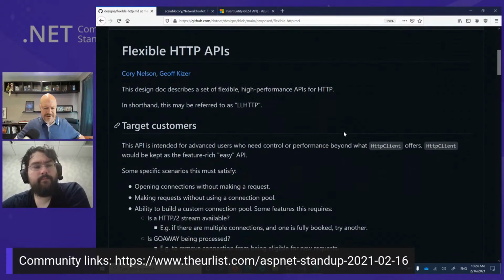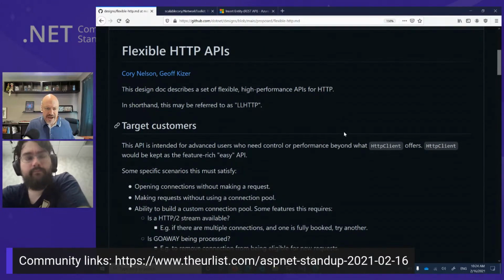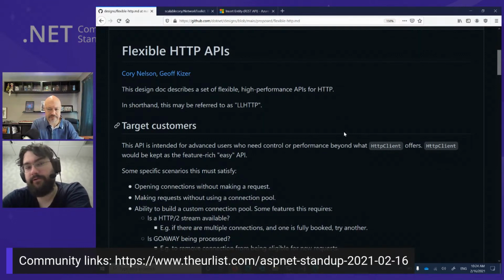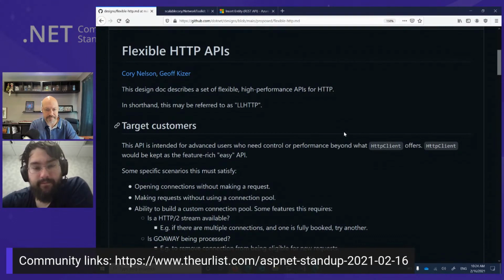So to clarify, because there's two sides in an API conversation, this is all considering the client side, right? Yes, this is the client side. We are interested in server side, but we're not exploring it right now. Okay. Yeah.